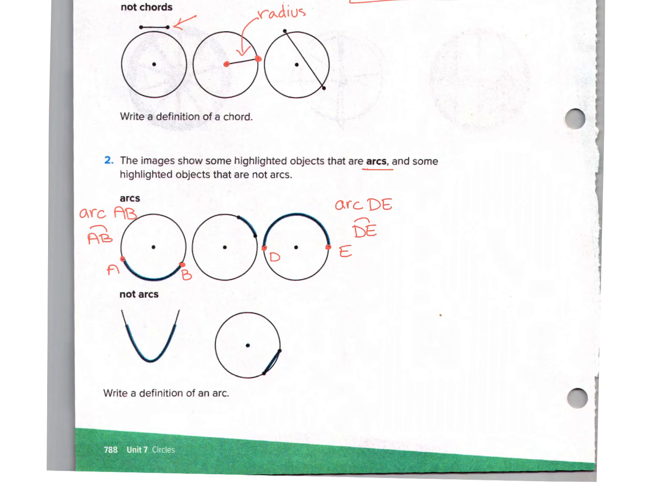What about this little guy right here? Let's put the letters D, F on this. And so now if we want to talk about arc DF, how do we know it's the highlighted blue arc in the picture and not the other side of it? Well, this is a minor arc because it's smaller than 180 degrees.